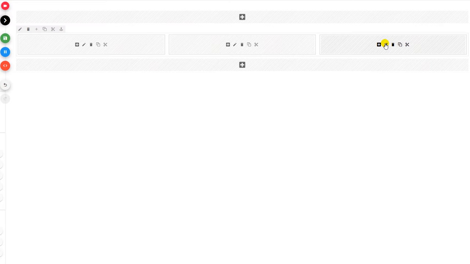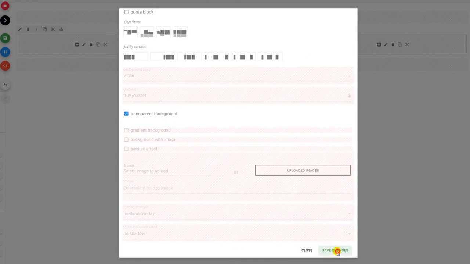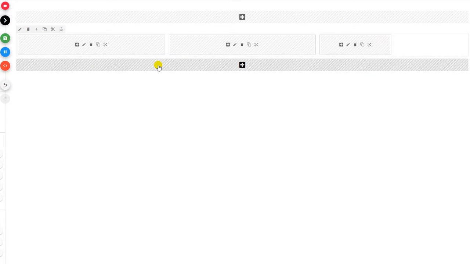Now let's discuss the case where columns don't fill the whole row. Our third column will be 2/12, so it will leave some space after it. As you can see, all of the columns are justified to the left. You have multiple options to make proper positioning and define the alignment along the main axis.